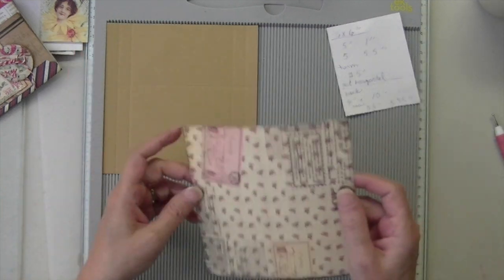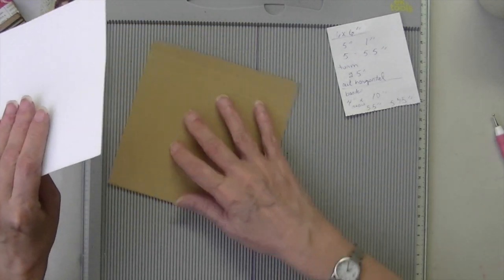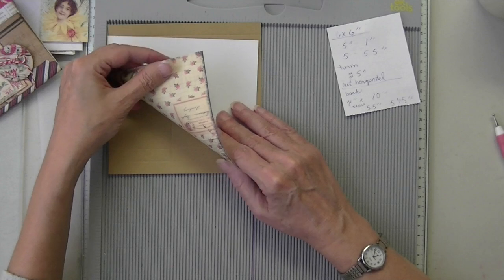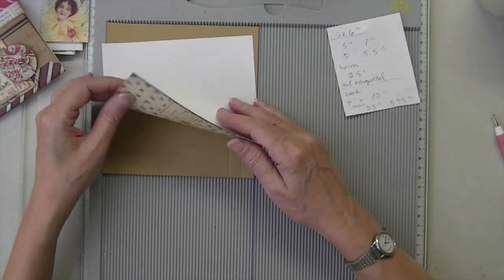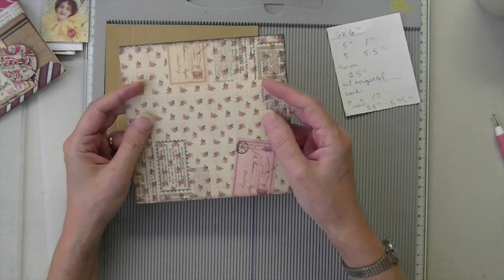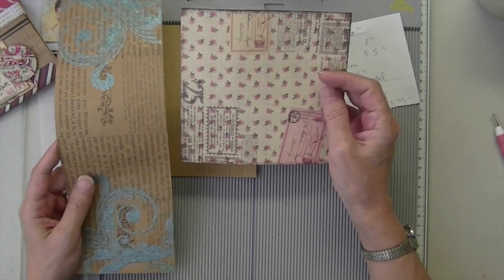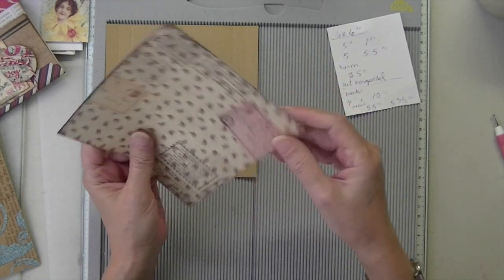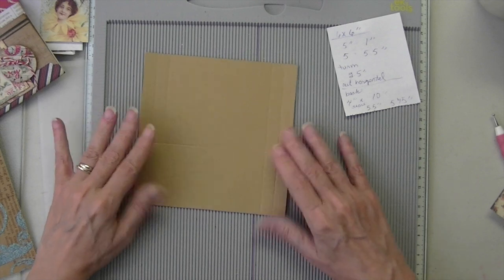So when you do this, just pretend this is double-sided paper, and then you turn, pay attention to what is happening, and then you turn, pay attention to what is happening as you're going to fold up your bottom pocket. So I would suggest, I finally did it right, I hope, if you have text, make sure it's going vertical. If not, just pay attention to your pattern, because you're going to be folding this.